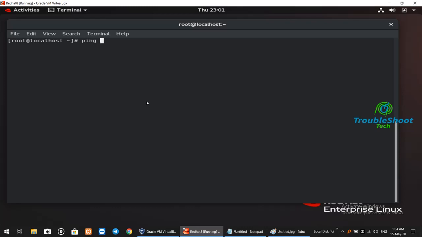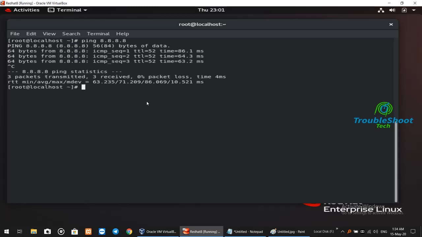So if I do ping 8.8.8.8, which is the official IP of Google, it is pinging, right? But if I write ping www.google.com, it will ping, but after some time, because it will go inside my DNS server.